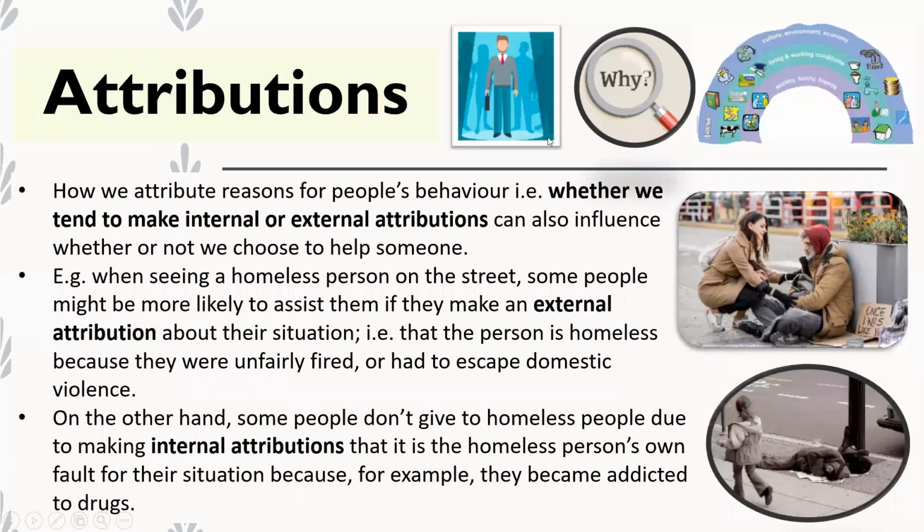Attributions also play a big role in our helping behavior, particularly for people who are stigmatized in society. We're talking about people, for example, with mental health issues, people with disabilities, and people like homeless people. Remember, if you look back to chapter 7, attribution is about putting the why, or attributing a reason why that behavior occurred. We can make two types of attributions. We can make internal attributions, which are about the person, and we can make external attributions, which are about all those different factors like culture, environment, working conditions, living conditions, family, the outside factors.